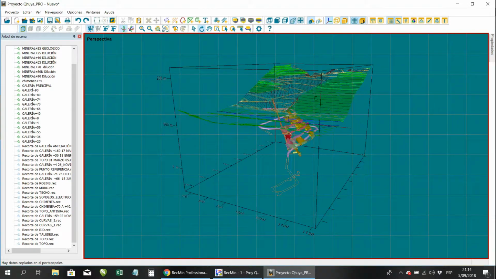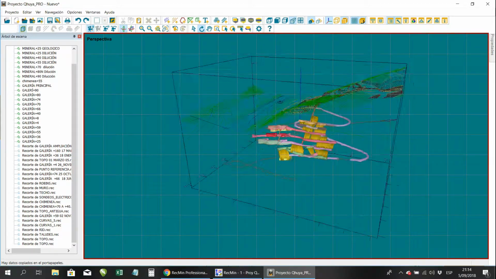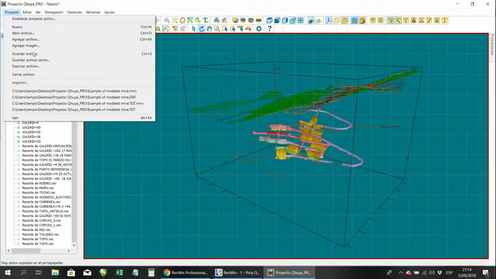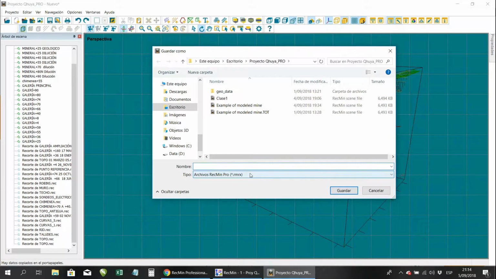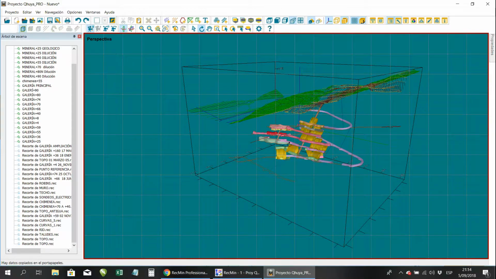Well then, that's what I wanted to show you in this video, how to exchange files. If you want to save the file here in RecMin Pro, here you give save file as, give it a name and it will be saved with the RMRX extension, just as it is here, right? I do not know if at the moment you download the RecMin Pro, the drawing module, you have that option activated. I think it's activated with the license, but if you can use it without activating the license, in good time, you can take advantage in opening files, right?